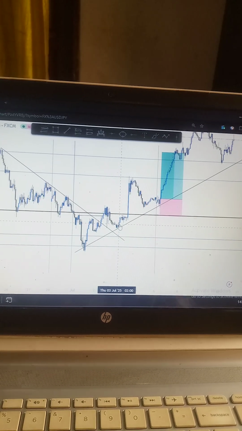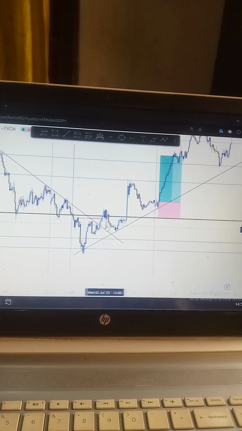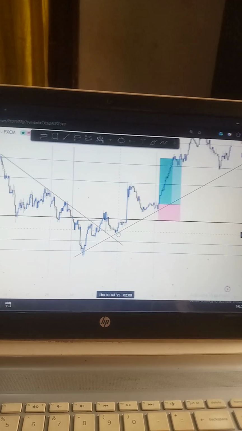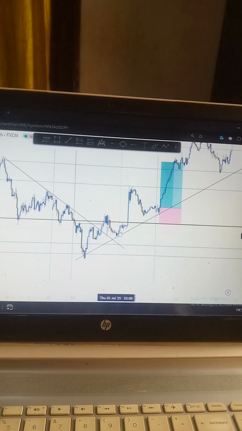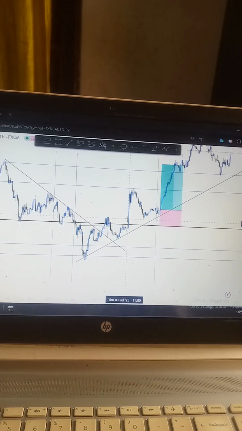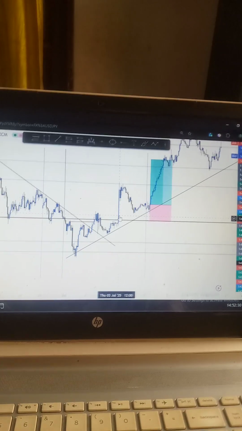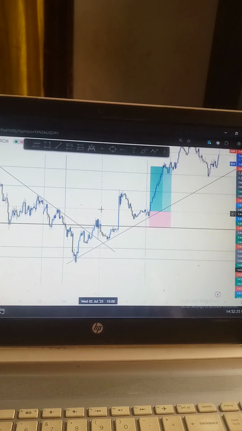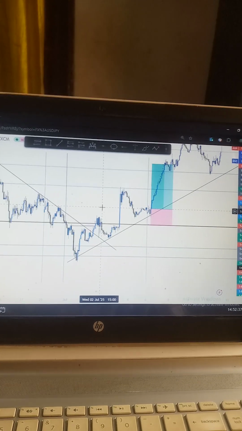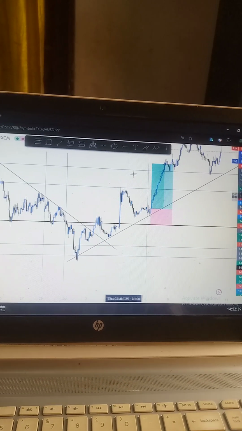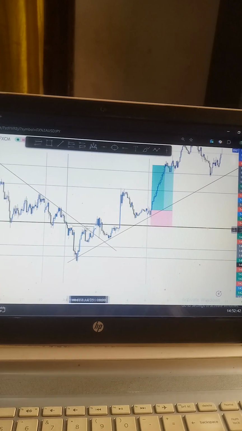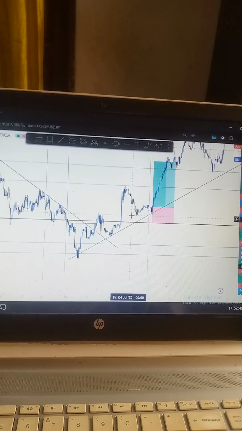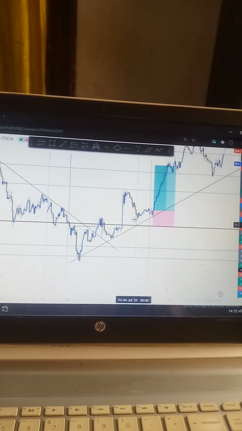Actually, this particular touch of the pullback happened at dawn. By then I was asleep. I couldn't catch this market right here. Before I get to the chart, there was news and the market pushed all the way to the upside. But I was not in a hurry to enter anyway, because I know the market creates ups and downs. So since the market has changed direction to the upside, definitely the market is going to give us a pullback, right? A pullback for possible entry.